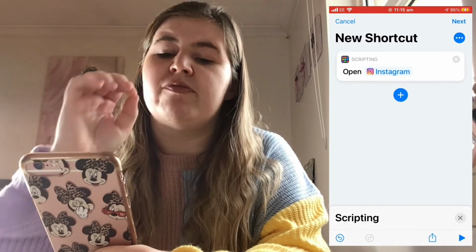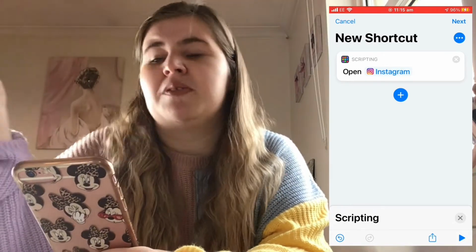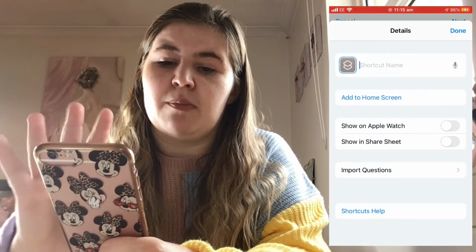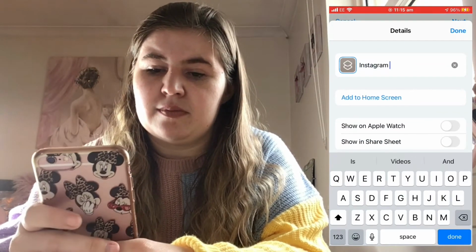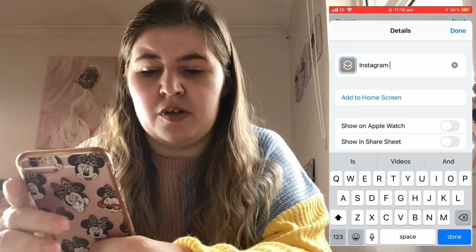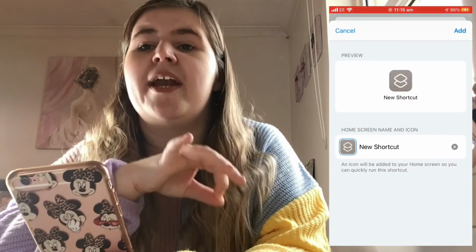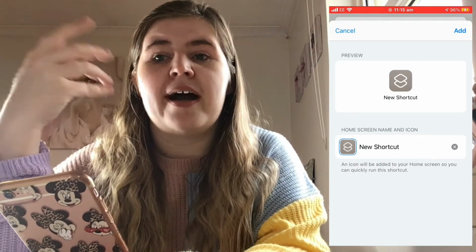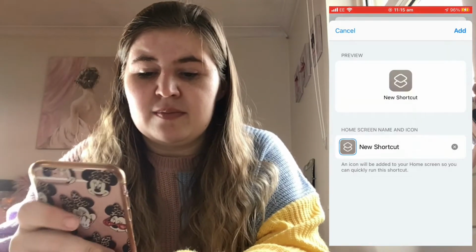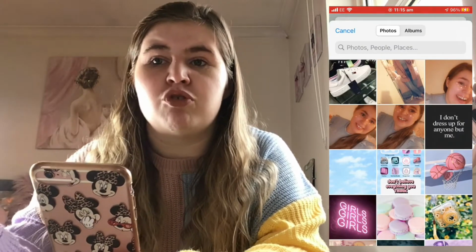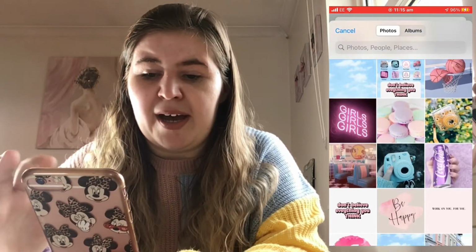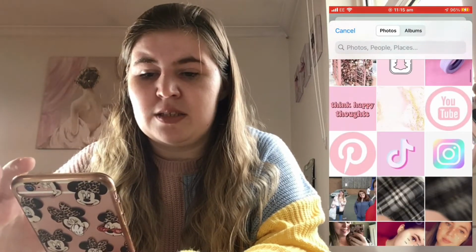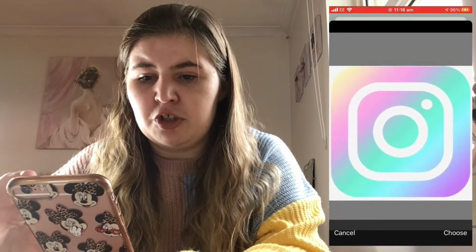So then you've put your link, what you want it to go to, you press the 3 dots, and then you put the name in, or you could call it whatever you want, then add to home screen. When it gets to add to home screen, this is when you can add your new picture and design. If you want more in depth, you can draw your own design and everything, but I've got these little cute pasta ones. So for Instagram I had this one. So you could do it like this.